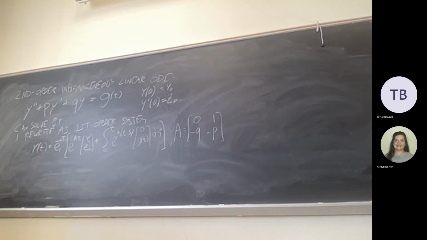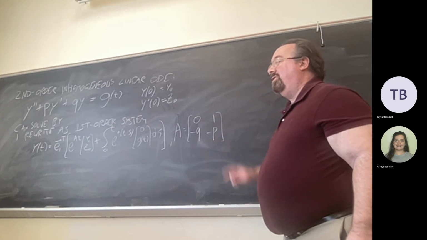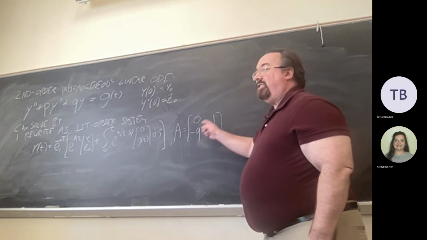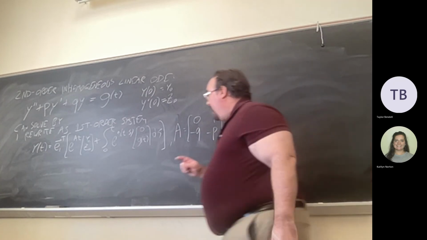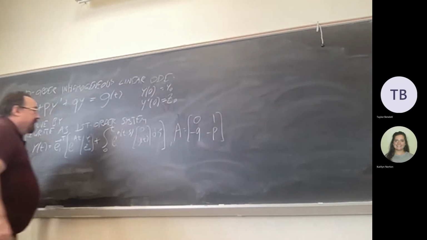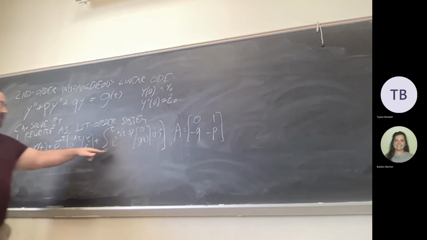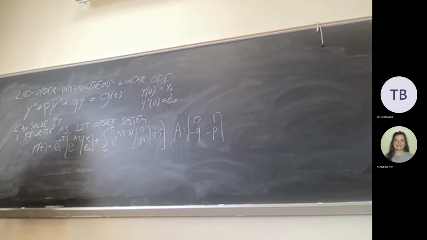In previous classes, I worked out two of the cases for how you get e to the A t, the matrix exponential, and the other one I left to homework. We always have a vector of initial values here and a source term here. You work all this out, take the first component, and that's your y of t. All right, so that's what I've shown you.